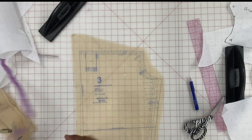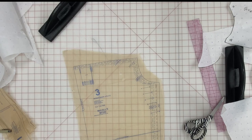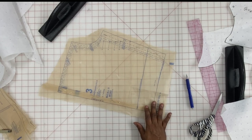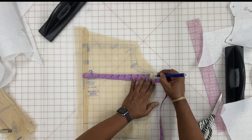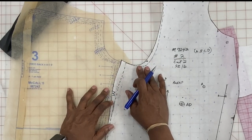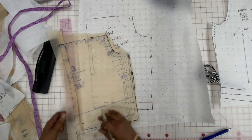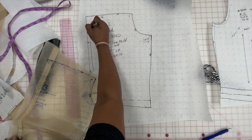For the back, I'm penciling in the size based on my measurements across my back. I'm getting rid of all the pleating in the back — I just don't like pleating, so I pin or tape it out. I didn't do a sway back adjustment in the usual sense; normally I would add a little bit extra at the top and take some off at the center back. I test the length of the front because the front gets longer with the curve, truing as I go. I did add a little bit of curve under the arm, and I lengthened it at the bottom.